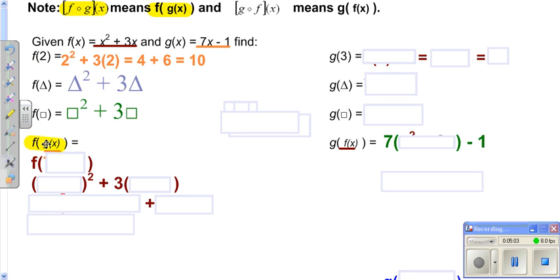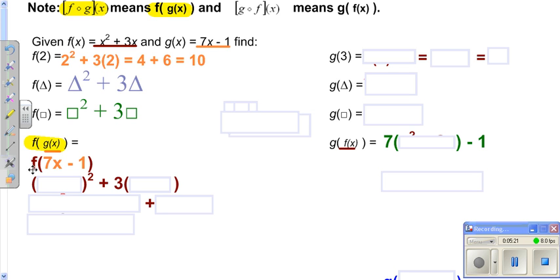What this says is you have your function f, that's on the outside. G of x, I'm going to replace g of x with what I know g of x is, the 7x minus 1. So inside the big set of parentheses, I replace g of x with 7x minus 1, since they are equal up here.